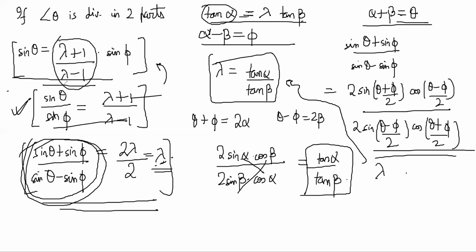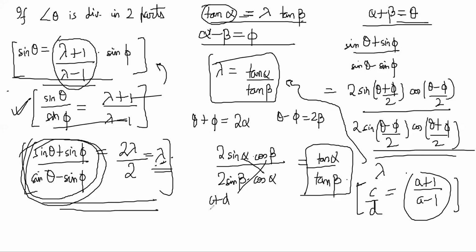See, if it is a plus 1 by a minus 1, I will obviously always think of componendo and dividendo. If I have to say this is equal to something, c by d, instead of proving this, I will always prove c plus d by c minus d is equal to a by 1. That is much easier. I will do componendo and dividendo and try to prove this. So as soon as you get a thing like this, lambda plus 1 by lambda minus 1, sum of two things divided by difference of two things, think of componendo and dividendo.